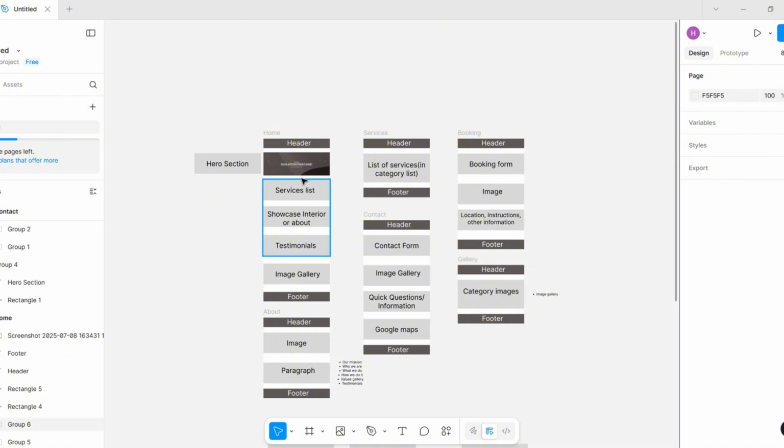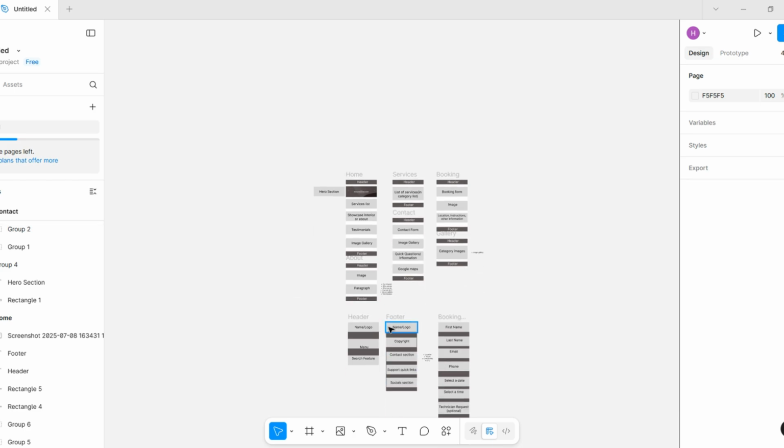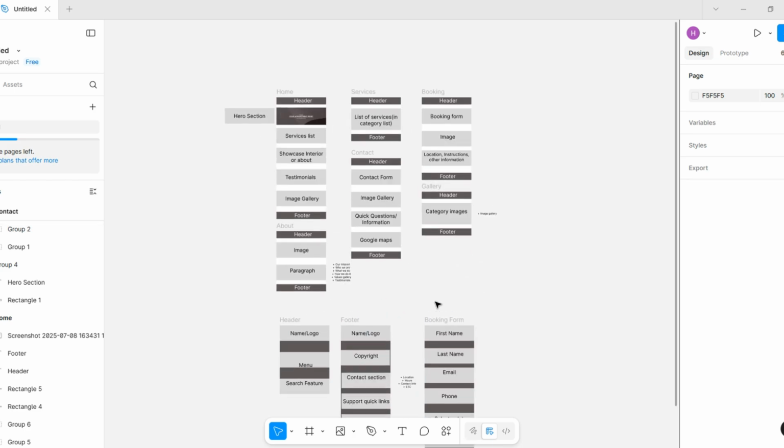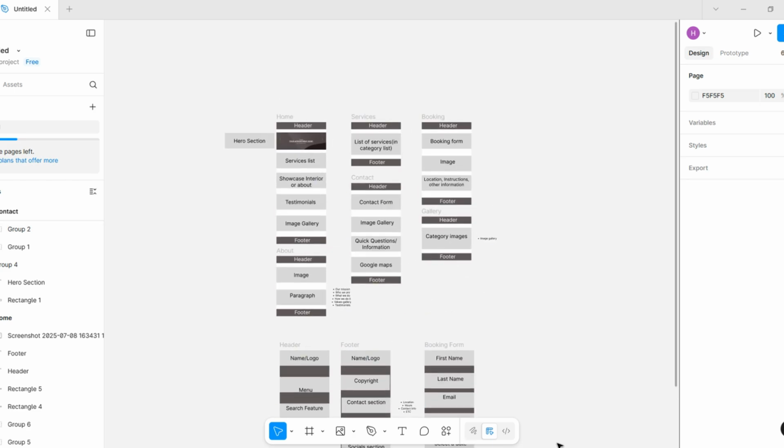Now don't worry about picking what sections to use. It'll be a piece of cake. We're all used to browsing websites, so we've developed a sense of what looks right and what grabs our attention, even if we can't always explain it. That's why this layout strategy works so well. It taps into that instinct we have from everyday website use. Now, I'm going to go through and repeat this process for all of the sections for all of the pages, excluding the header, footer, and booking form, as I said before. Now let's go do that.